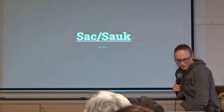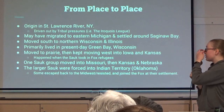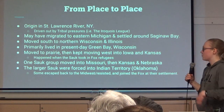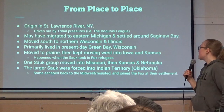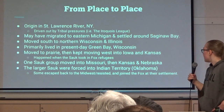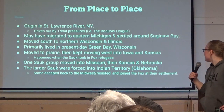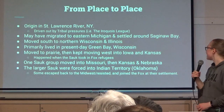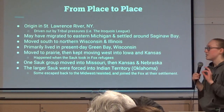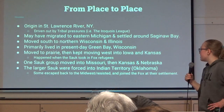Next are the Sauk. They were also made to move around a lot. Their origin is in the St. Lawrence River in New York, and that is quite a distance for them to cross, all the way from New York to Iowa. They were driven out mainly by the Iroquois League, and many migrated to eastern Michigan and settled around Saginaw, before moving south to Wisconsin and Illinois, and they primarily lived in present-day Green Bay, before, again, moving and settling in Iowa and Kansas.